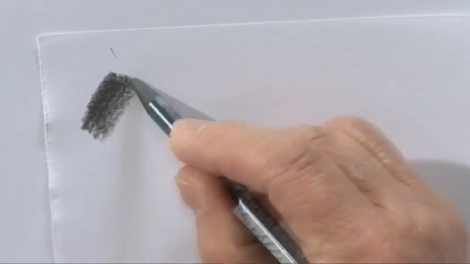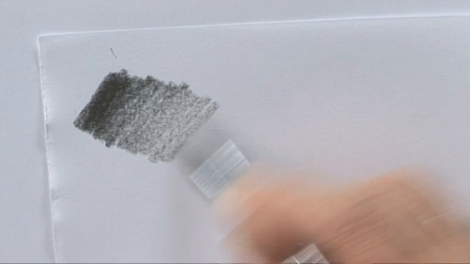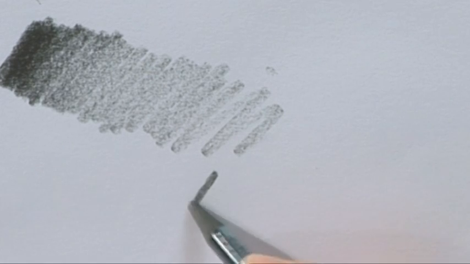Before I start, I like to take a little piece of rough paper and prepare the pencil because I want the first areas to be tonal shapes rather than too much fine detail. And for those, I'll need a chisel shape. I'd already started preparing it, so I'm now going to take it down and look at the sort of texture that is produced on this paper, which is ordinary copier paper with this very soft pencil. And that's giving me quite a wide stroke and that's what I want.